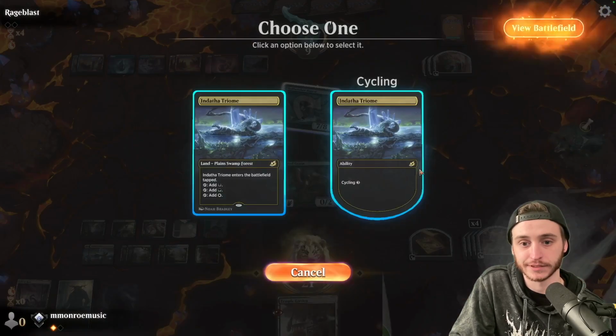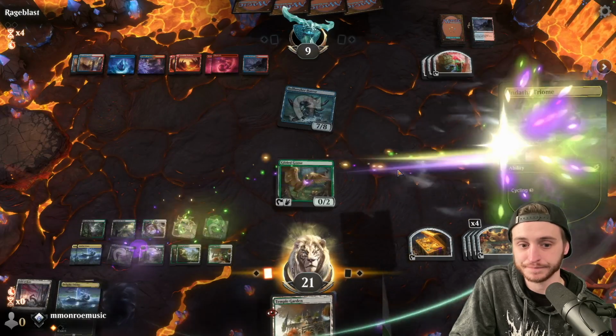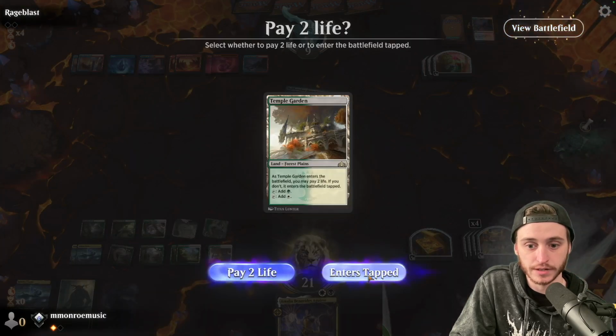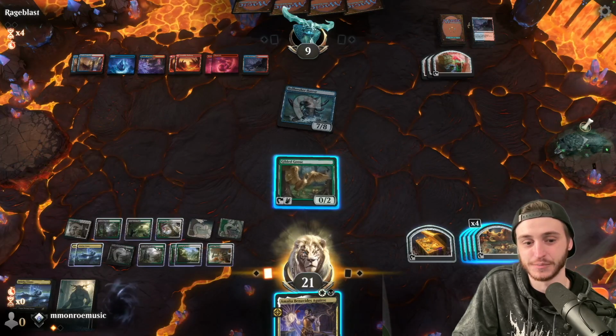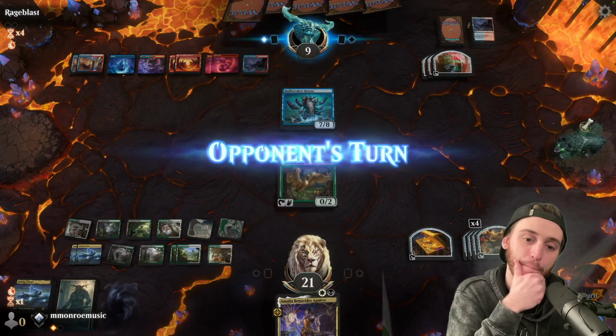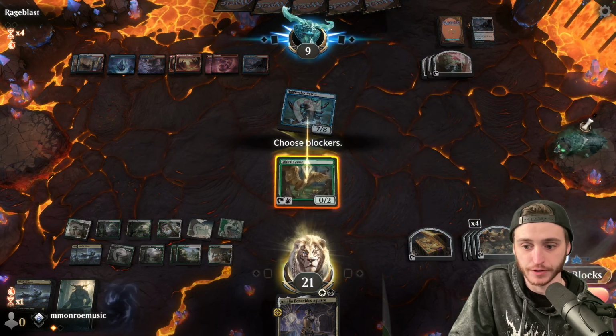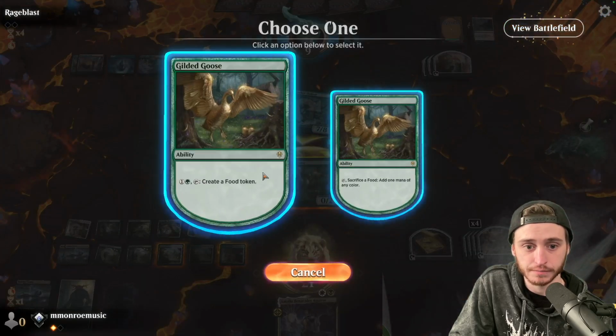That ain't it, Chief. Cycle that baddie away. That's our last Amalia. Go ahead and play the Temple Garden. Not gonna take the life. I guess we pass. I mean, the 7/8 is a real clock, so... Alright, throw the goose in front of the Kraken. Before damage. Make a food.